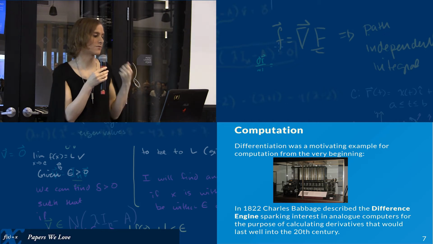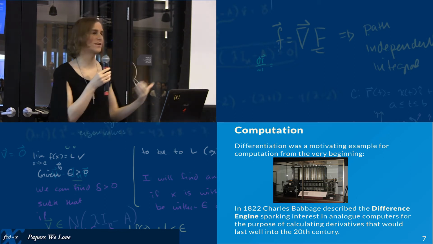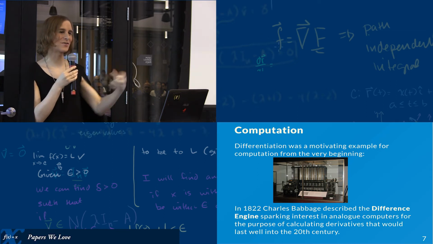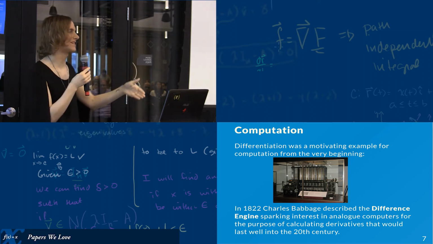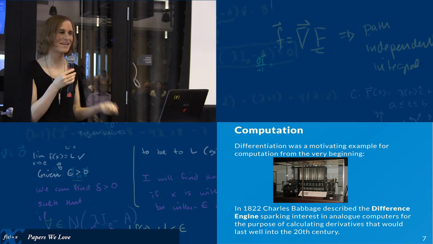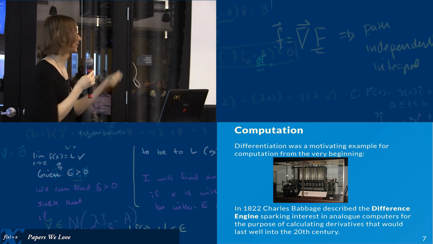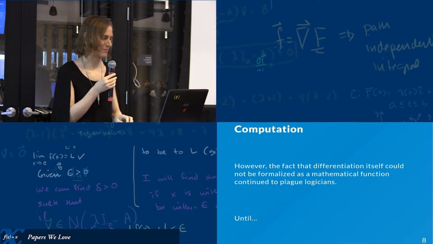And in fact, there was interest in analog computers for calculating derivatives well into the 20th century, to the point that if you've read Structure and Interpretation of Computer Programs, when they're teaching you to calculate integrals, they point out how, because this uses recursion, we couldn't implement this with an analog circuit. And so it's that late that, if you were writing a book in the 80s, you could remember a time period where people were building analog computers to calculate derivatives.